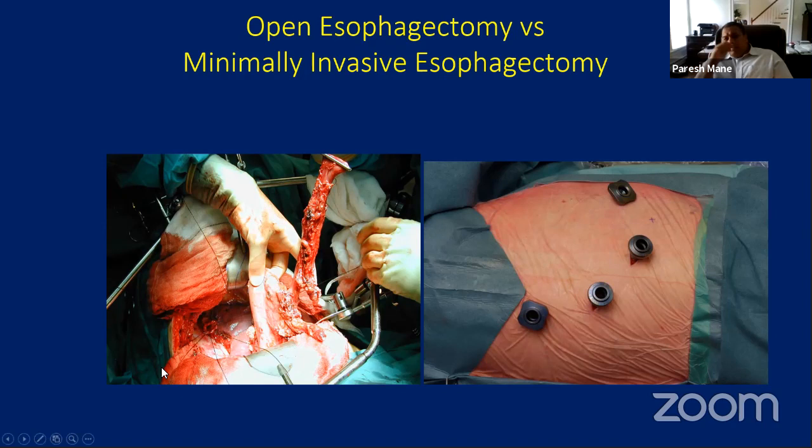Typical operative time for an Ivor Lewis, open Ivor Lewis in my hands, is about 4 or 5 hours. I would do an MIE that would turn into a 7-8 hour deal. It's a long day. And the odd thing about this operation is the most important step is the one that you're doing in the last 10 minutes, the anastomosis between the esophagus and the stomach. And so operations that go that long, there's a lot of fluid shifts involved, pressure requirements. I think if you had the right kind of expertise with the right kind of volume, minimally invasive esophagectomy is definitely a better operation, but it's not for everybody.